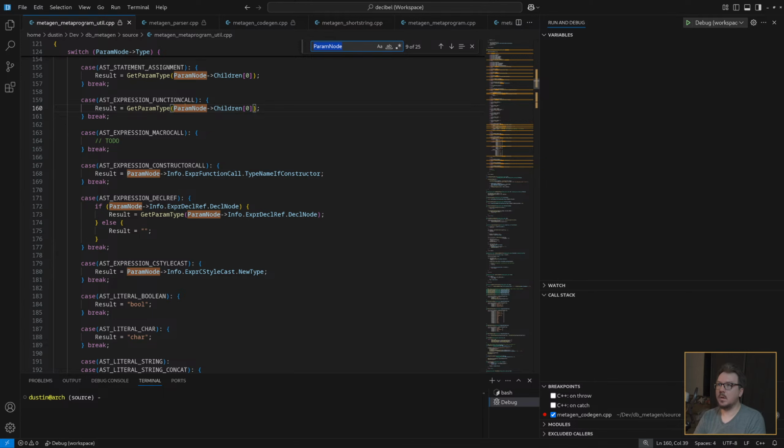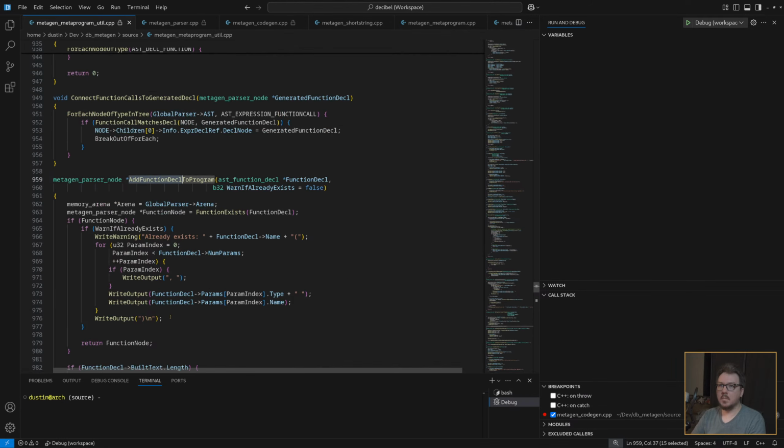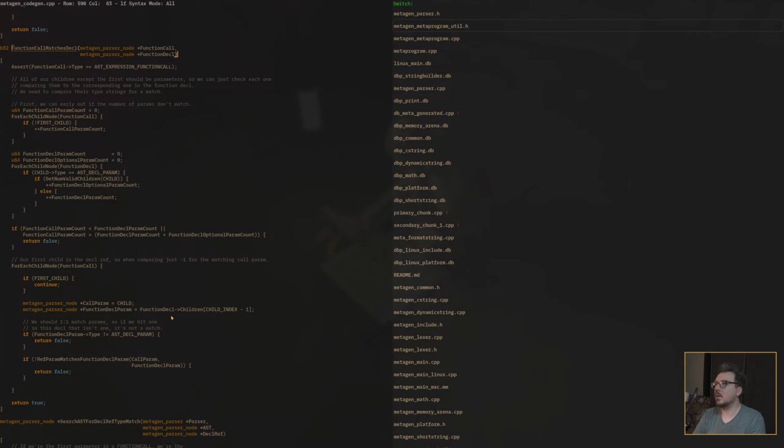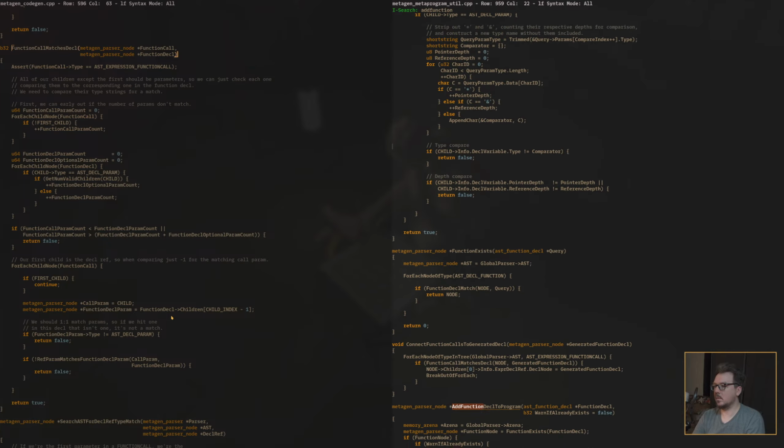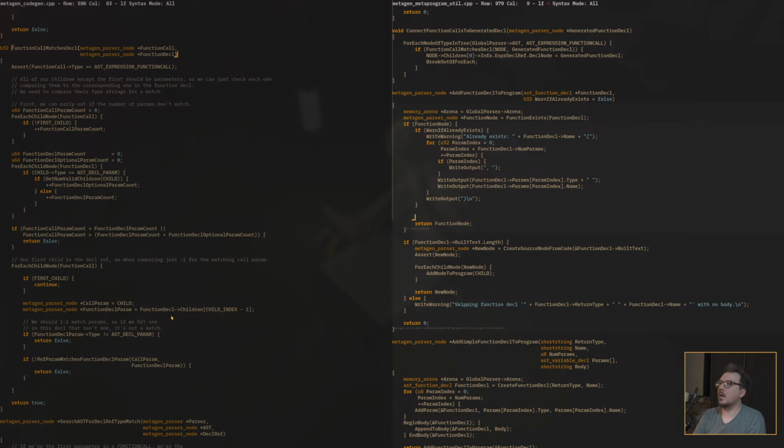What am I doing? Add function decl to program. I am not calling this. So if it already exists, we can say connect function calls to generated decl. Wait. Do I have to do that? If this function already exists, then I'm not generating anything new, which means this shouldn't probably have to happen here.